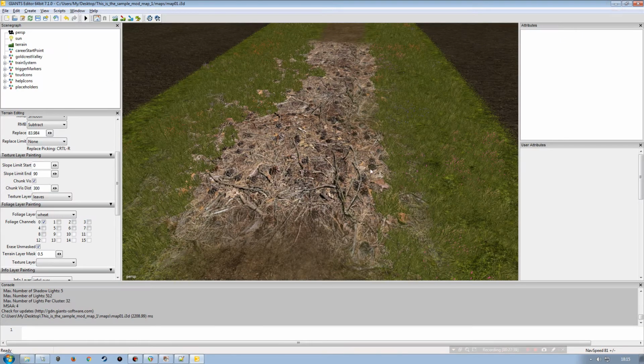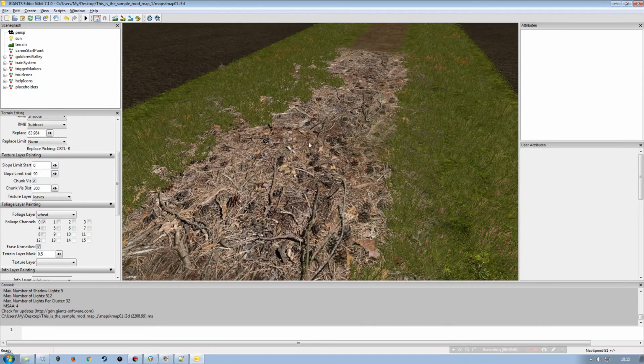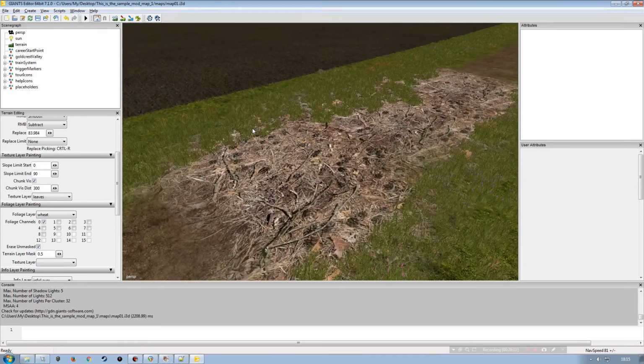If you're working with asphalt or whatever else, you may need to change things around so that you have a different base to your top. If you're bringing in asphalt to concrete, for example, you may want the asphalt to take priority over the concrete. So your concrete would be base, and then your asphalt would be top. If you want it the other way around, then you need to change that, and so on. So there we go. Hopefully this has shown you how to bring in an additional terrain layer texture to what we've already got on the map.